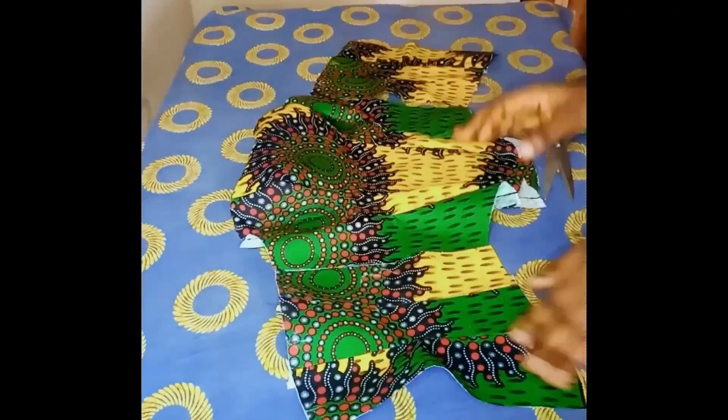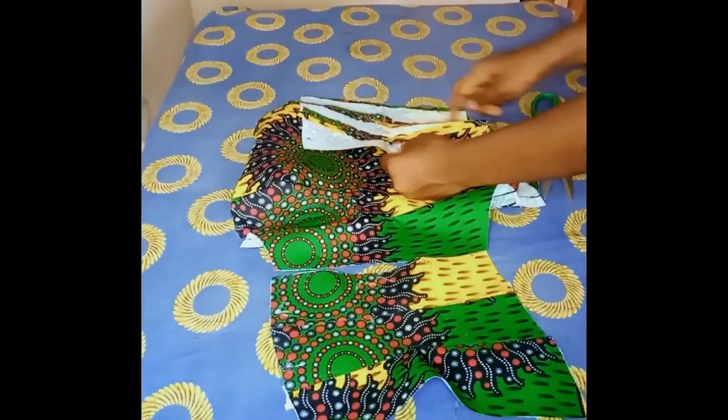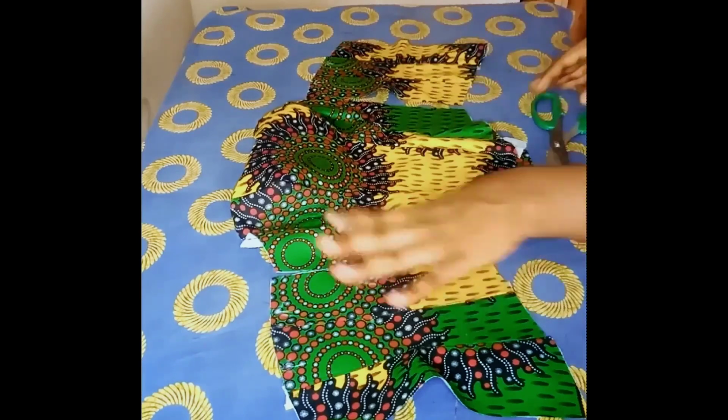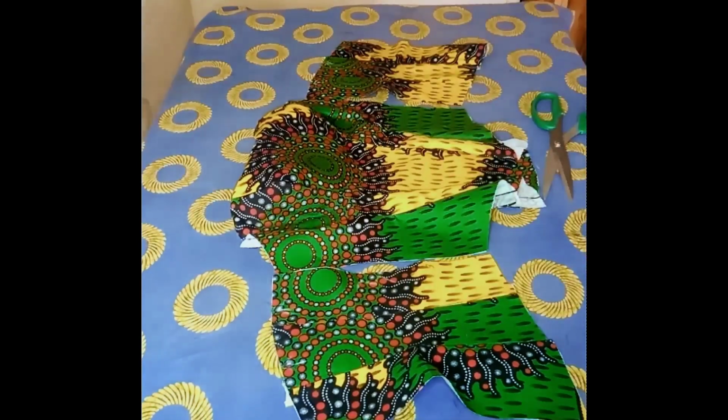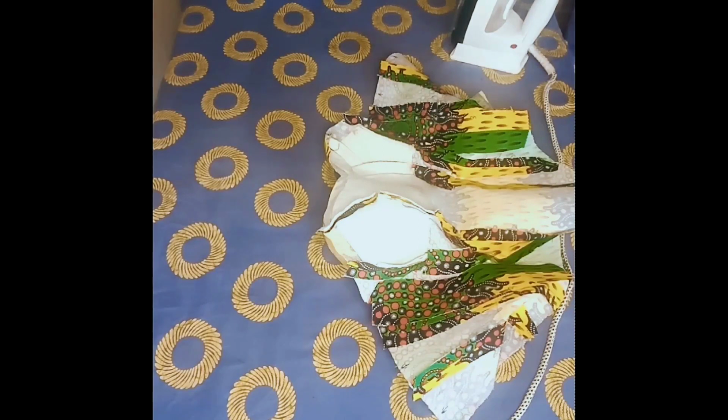Like I said, for you not to get confused, you need to label this. You can see, if you look closely on my own, you will see that I label it. You will label the way you will understand, so you will not make mistake. So I've gone ahead to join the front part to the back part now. So the next thing is to iron.